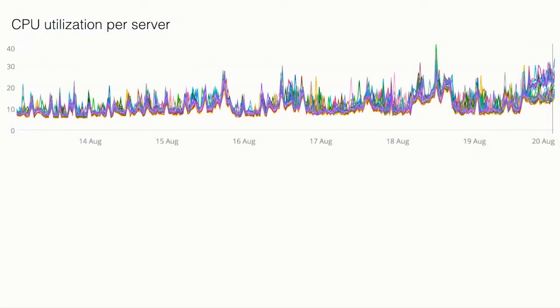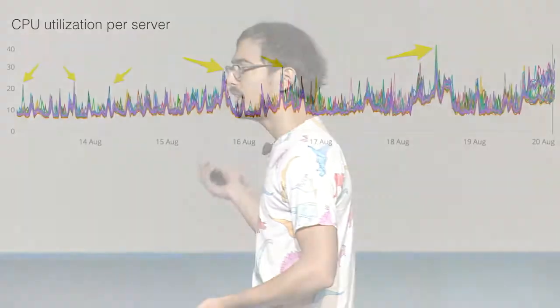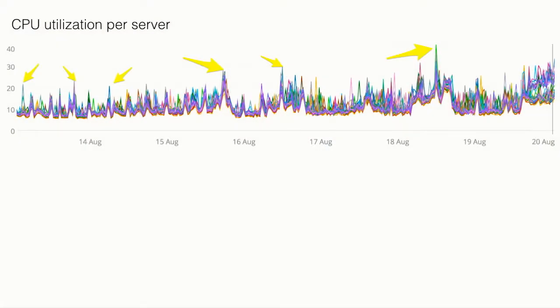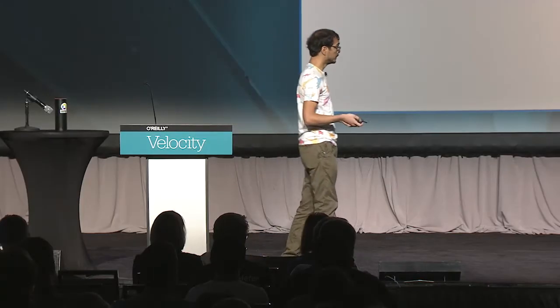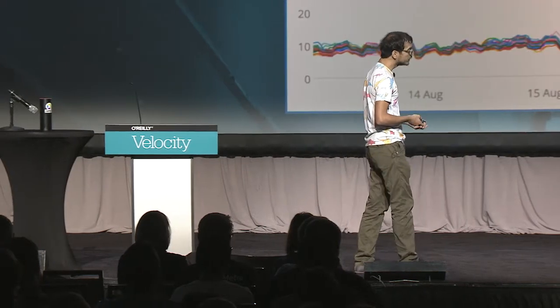Let's consider a different type of metric, CPU utilization. In this case, we have about 100 servers reporting the metric, and that's a reasonable amount to plot directly. Now we can see that our servers tended to behave as a group. They varied between 10 and 20% for most of the week, ramping up to 30%. It's a fairly busy visualization with many sharp peaks, and it's not clear if this is due to the entire population moving up and down as a group, or if these are individual servers. We can remove this noise by applying some smoothing. In this case, we'll do a moving average.